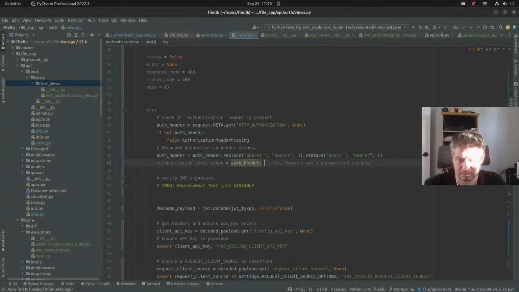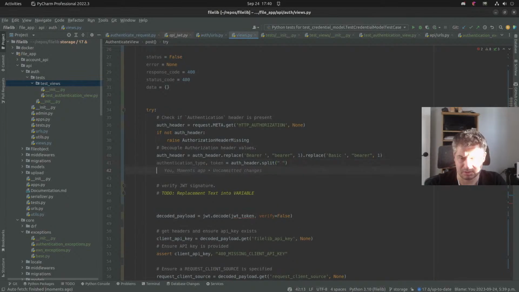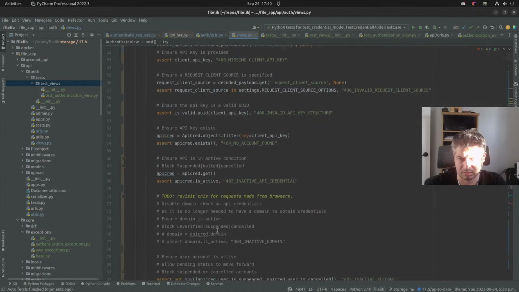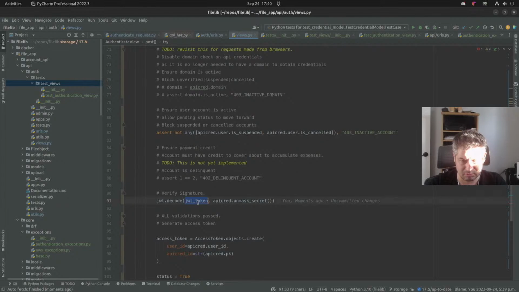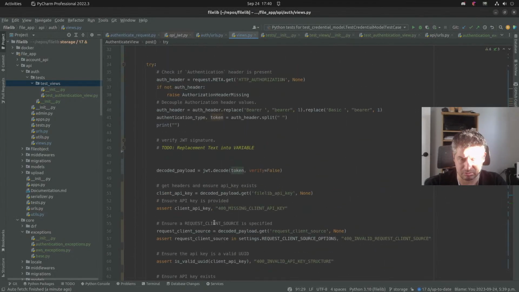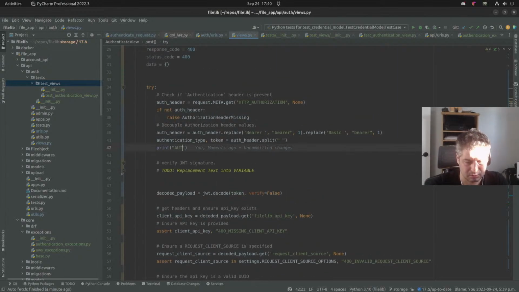Header and then split by space. And then we'll say print. What's the next error? So here we're gonna say outside tool.